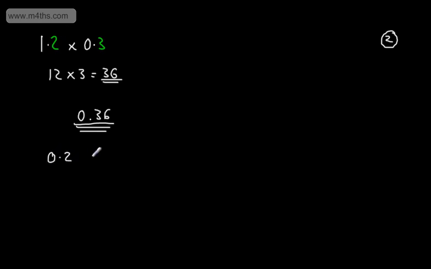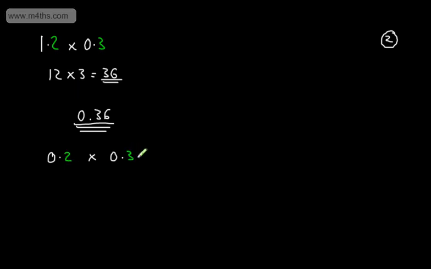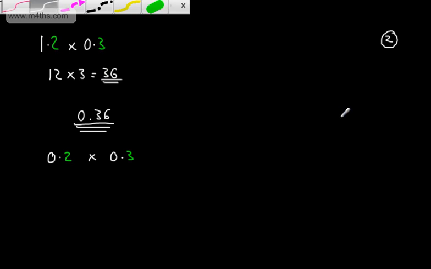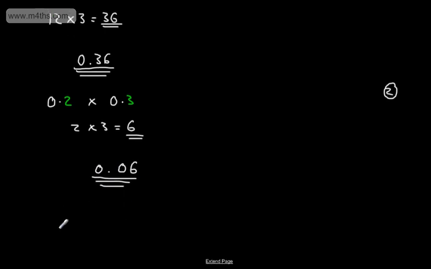Let's take 0.2 and multiply it by 0.3. Again, we have 2 digits in total after the decimals. If we start with 2, we're going to end with 2. So I'm going to take the integer values, the whole numbers, 2 times 3, that's going to give me 6. So we know that 6 is going to be in my answer. I need 2 digits, so what I have is 6, and then I insert a 0, then we have the decimal place, and we end up with 0.06.